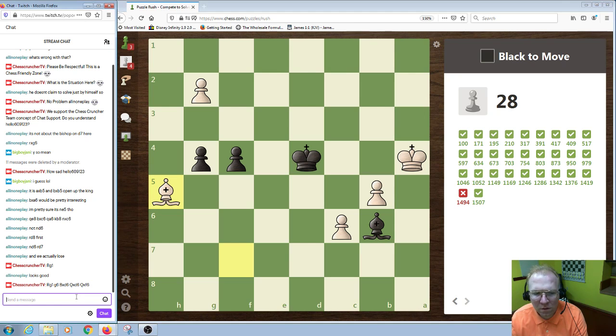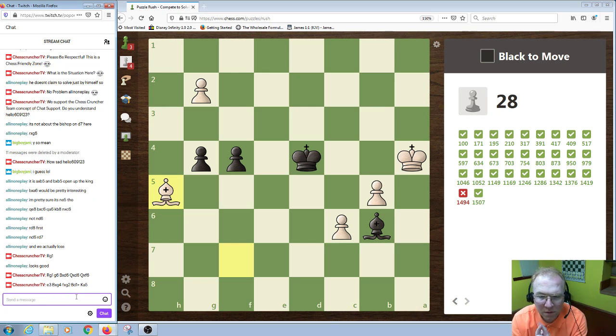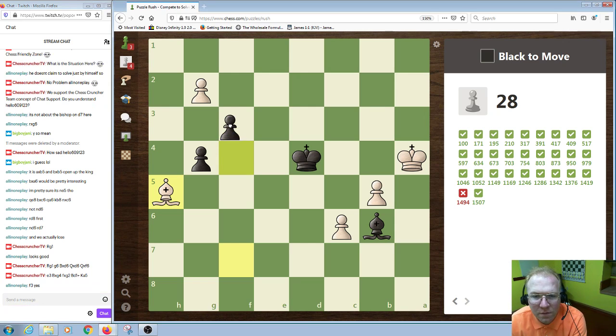Let's see. E3, bishop takes g5. Or not g5, g4. F takes g2. Bishop. D1 check, and then king a5, I think. Oops, not a5. What am I talking about? That's the white king. Sorry, I had the wrong kings. That's the whole point. This works.